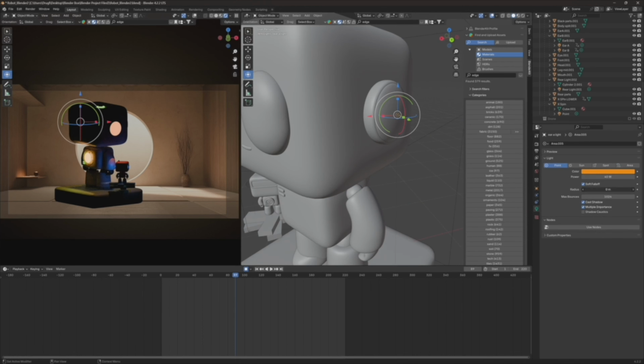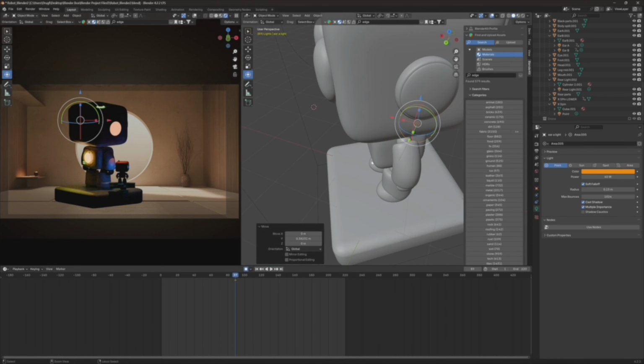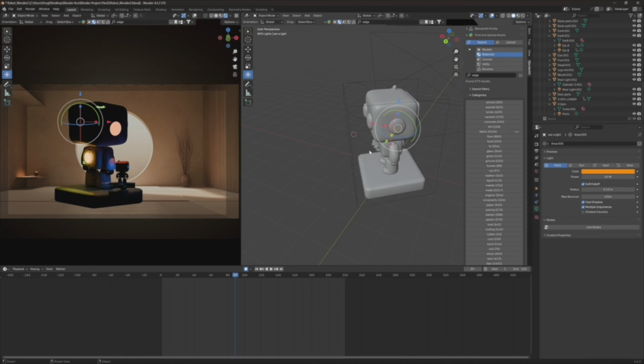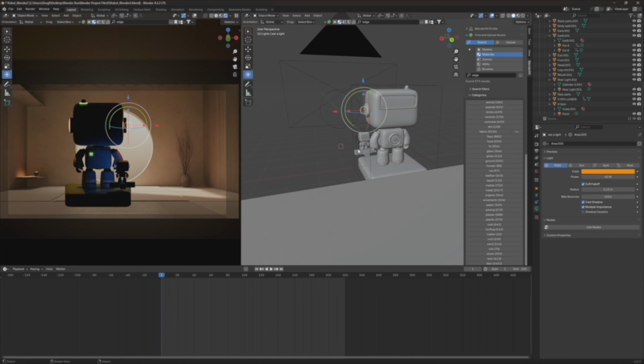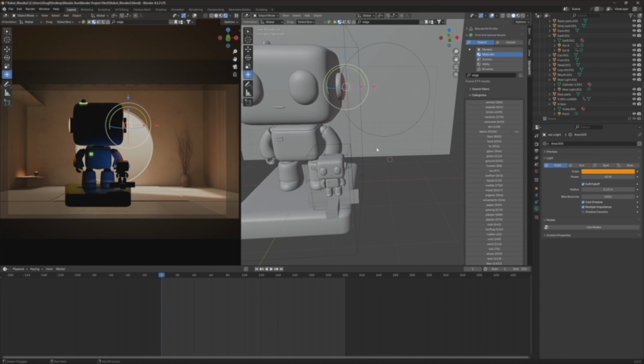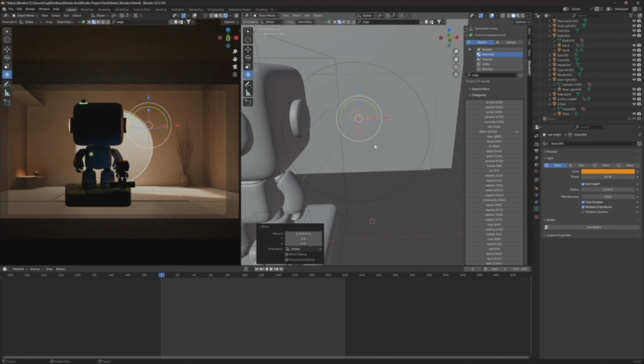His lights for his ears can use a little radius. Whoa, where did I just move this light to? Oh, it's because I'm not in the center frame. And I want to turn that off, otherwise I'm going to be animating everything by accident. Okay, let's pull this out.